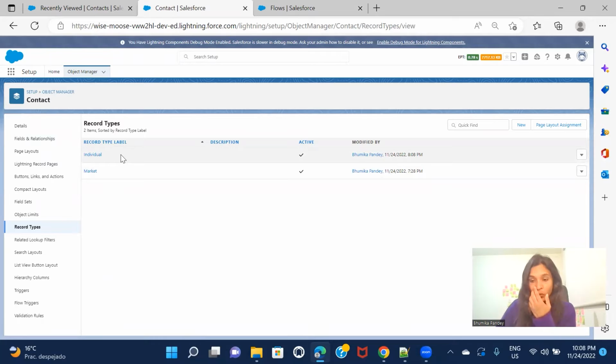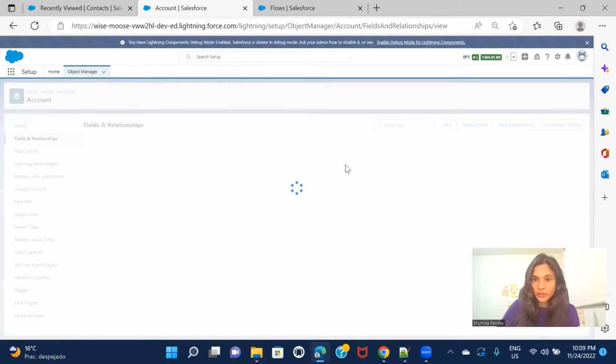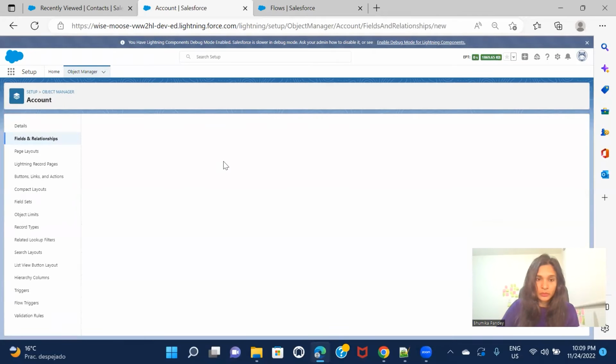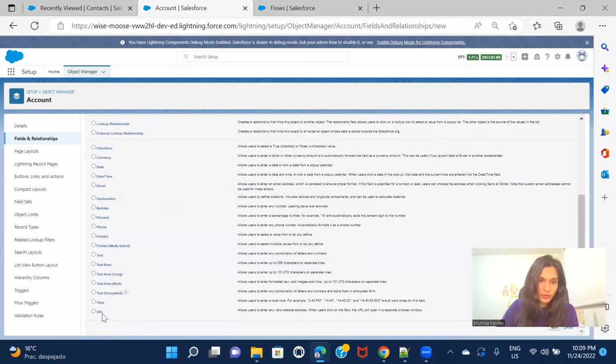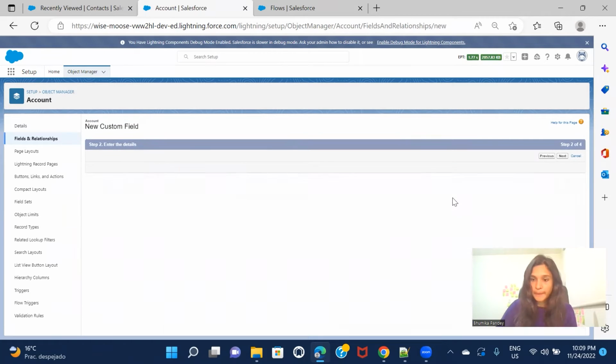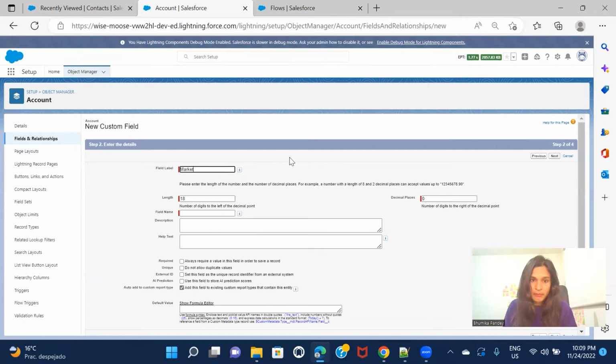Now I have to create the 2 custom fields that I want on account, right? So we'll go to account, fields and relationships. And let's take a number data type. Next. And market contact count, okay? Next.